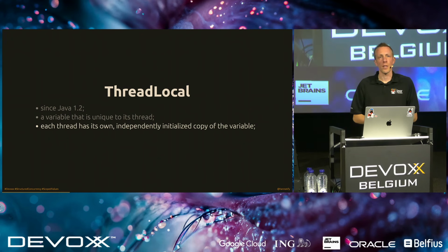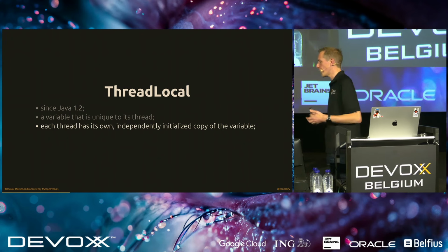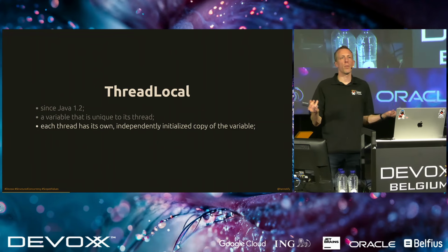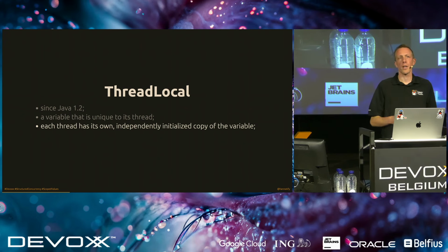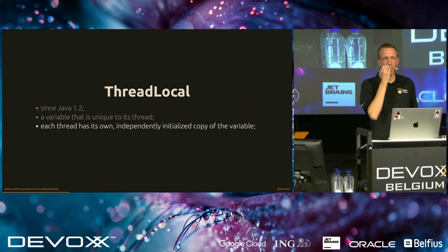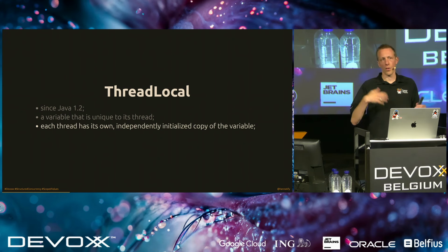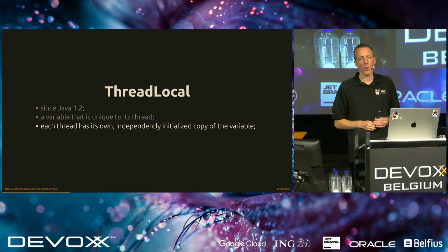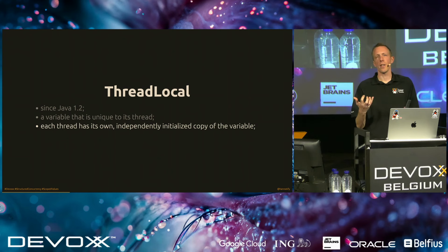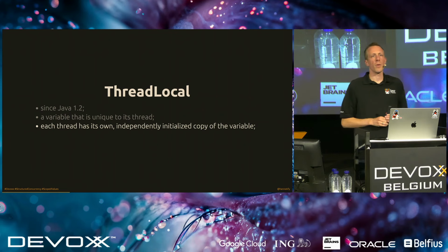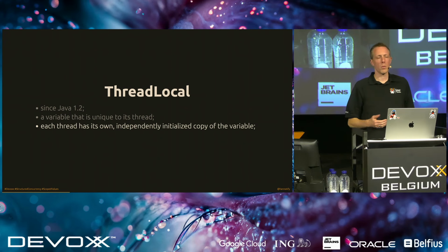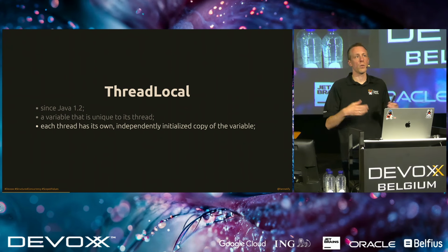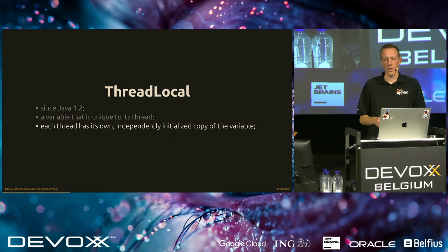But there can be use cases where this is a very elegant solution. They're most likely used in application frameworks where each request that comes from, for example, a web browser user wants to be identified with a certain request ID or a customer ID. Then a ThreadLocal can be a good choice, because the thread that processes this request can have a unique ID assigned to it. It will keep that value in memory until the thread terminates. And a new thread that handles a new request will then, by design, have a different value.